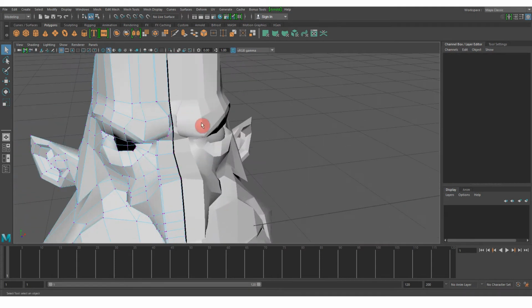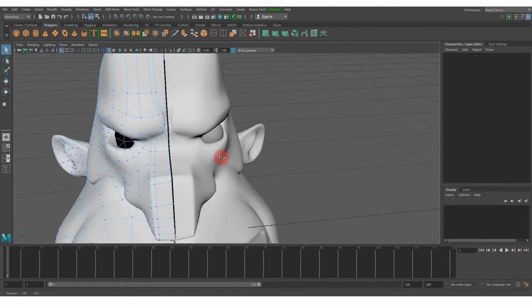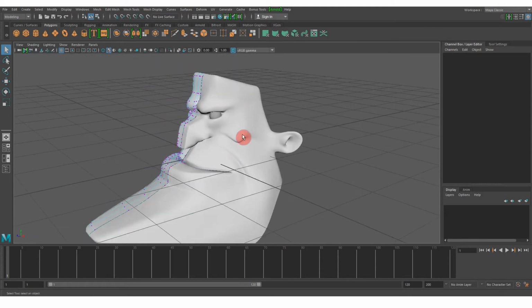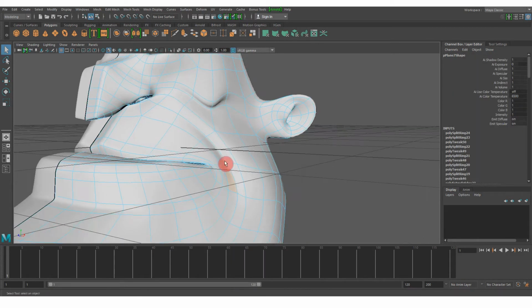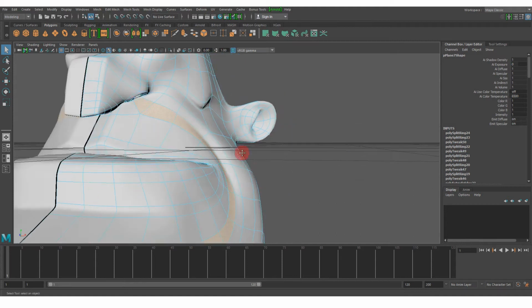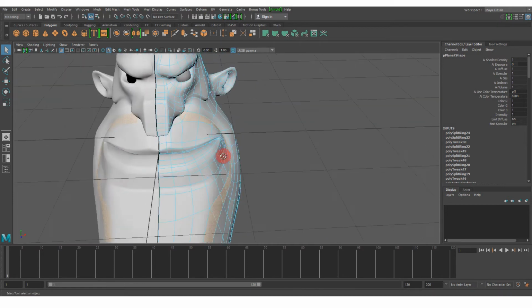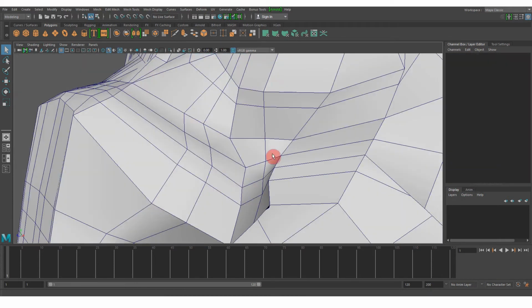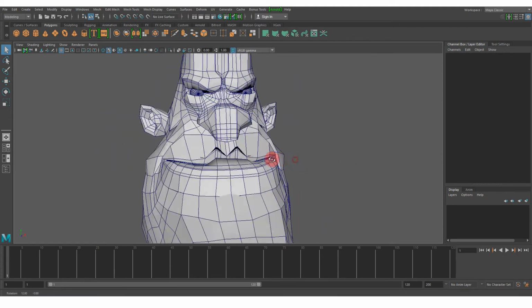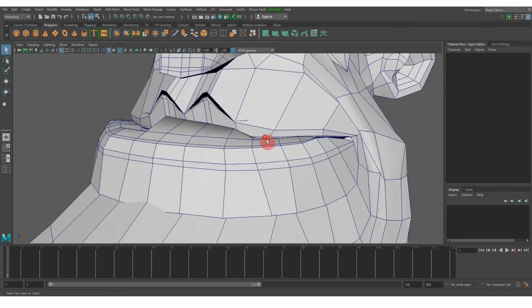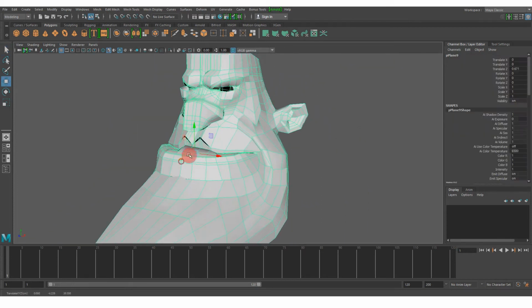I really do like that about Maya, but it's a bit tedious to actually have to keep going to the shelves. Now I know that I can create a custom menu and put all the items that I use regularly on that custom menu, so everything is within that area and I can easily access it. But I just figured having the use of shortcut keys would make my modeling life much faster.